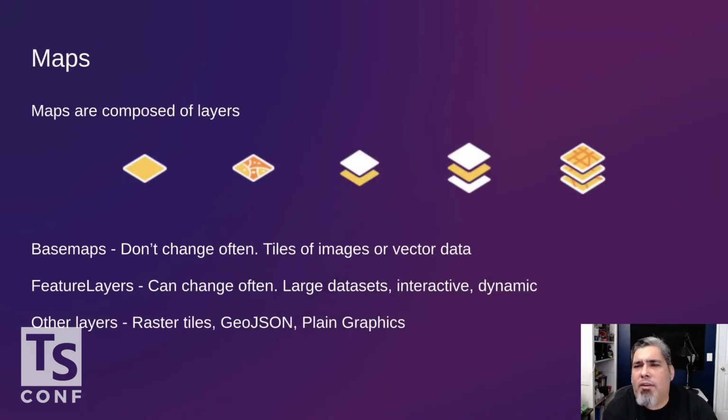So I want to talk a little bit about what makes up a map. So you're building a mapping application, or maybe you want to incorporate maps into your current application. Maps are composed of what are called layers. This little diagram here just has a number of layers. They're kind of sandwiched on top of each other, and it's kind of the concept you can think of when you're creating maps. You'll typically have a basemap, which is drawn at the bottom of your map. Basemaps typically don't change very often. This could be something like satellite imagery, or maybe it's going to be street data or parcels. So those don't change a whole lot over the lifetime.